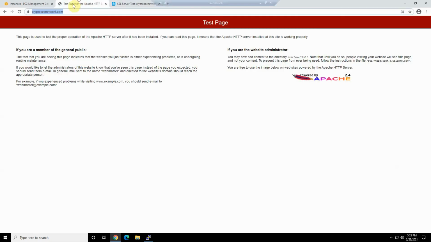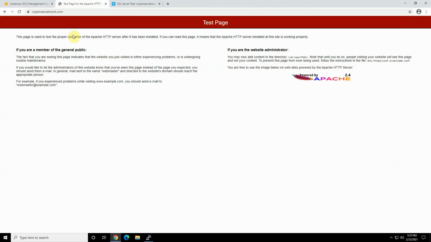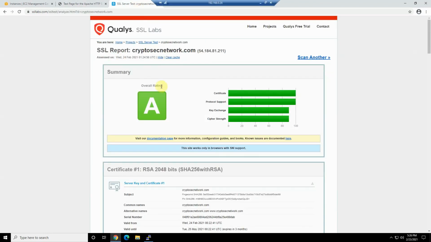That's all right. We have both the www and non-www versions, so let's test it also. And here we go. Our web server is now secure, and in the next video we can install phpMyAdmin or anything you want. So you can make sure that authentication and encryption in transit are in place on your website, and you provide an overall A security rating for your website.